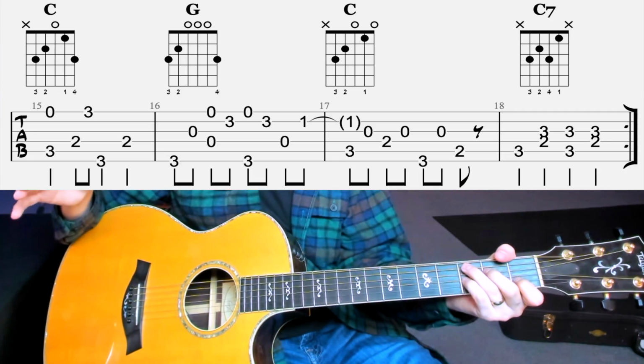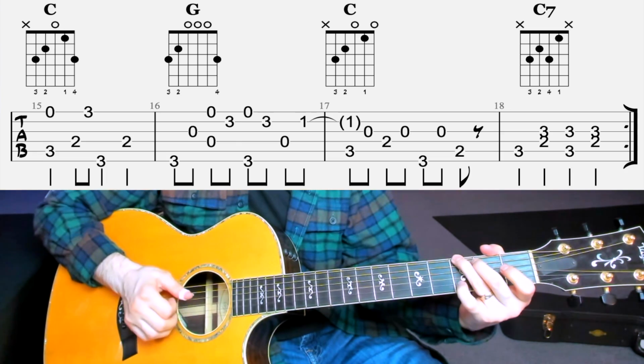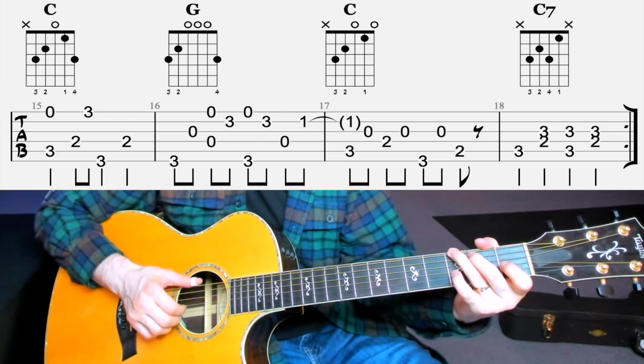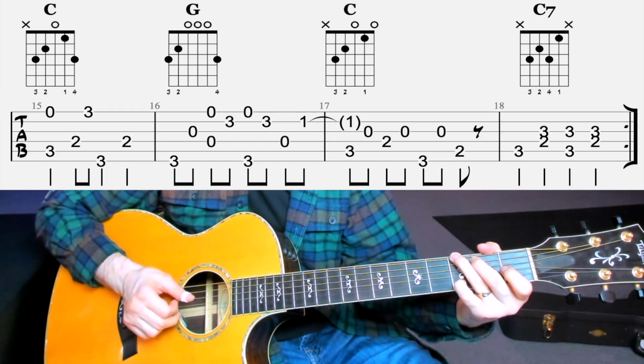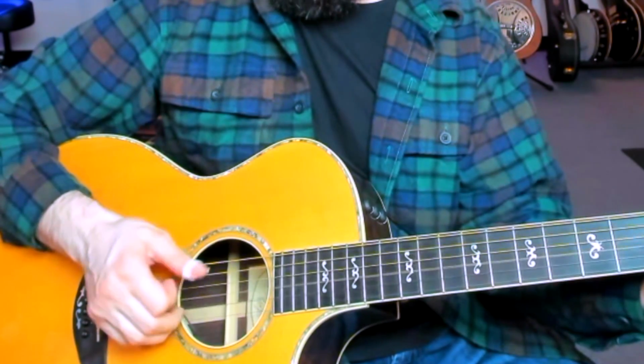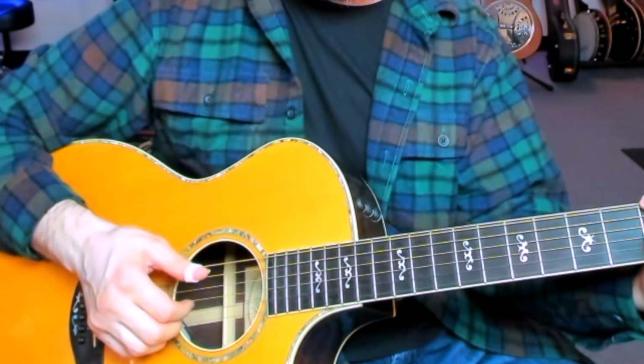That was 16, 17, and 18. So let's check that out. So we have G. That's measure 16 by itself. Now, once you get to measure 17, it does that jump part again. We've seen this in some of his other songs before, but basically what we do here is instead of doing the standard boom chuck like this, he does a... Okay, so he's alternating the index finger, and then his thumb is doing this. Okay, so putting those two parts together sounds like this.